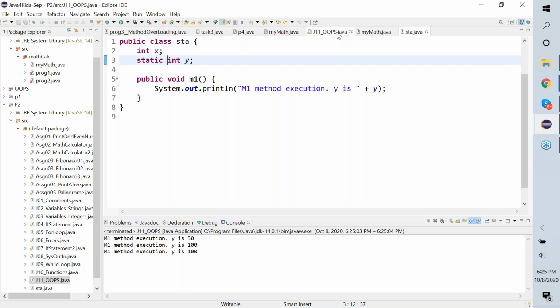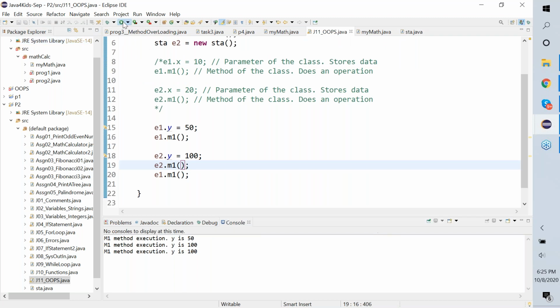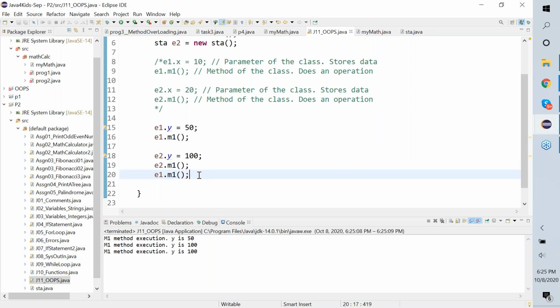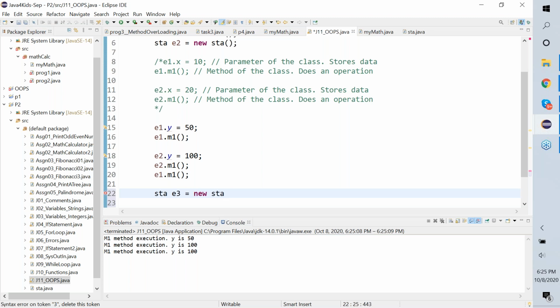Now I will change this to static and now I will run it. Oops, not here. Here. I think it's still got the output. 50, 100, 100. Why? Now I'll say STA e3 equals new STA.